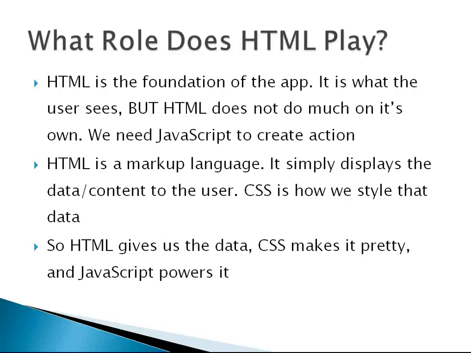HTML, for the most part, HTML5 is the foundation of the app. It's what the user sees. But HTML doesn't do much on its own. We do need JavaScript to create actions and CSS to style the data. HTML is a markup language, so that's pretty much all it does, is display data and content to the user. HTML gives us data, CSS makes it pretty, and JavaScript powers it. So those three languages are a powerful combination.